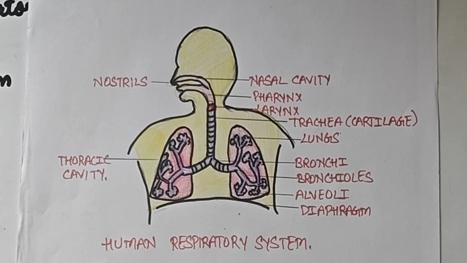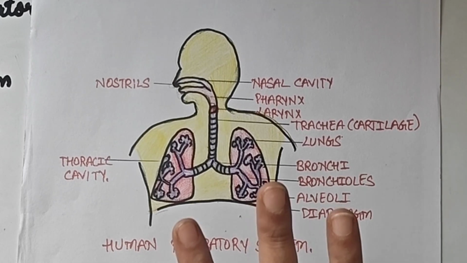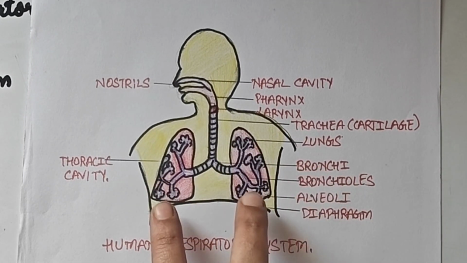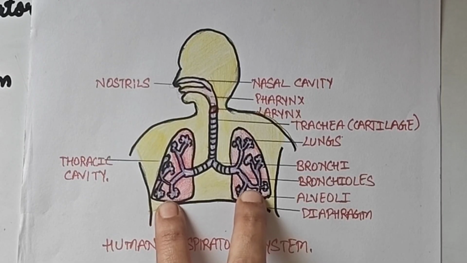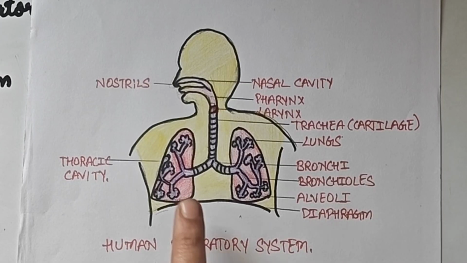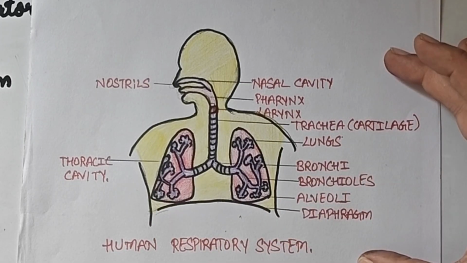Alright. To understand the human respiratory system structure, we do know that the major organ that helps in the exchange of the gases is your lungs. And how many lungs do you have in your body? You do know that you have got one pair of lungs, or I can say you have got 2 total lungs, one lung and this second lung that you can see.